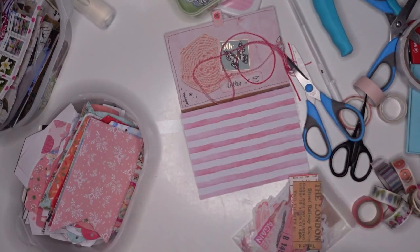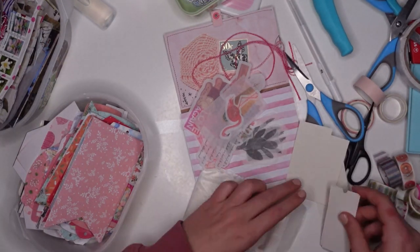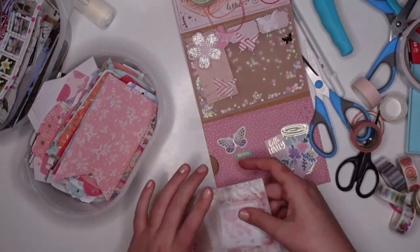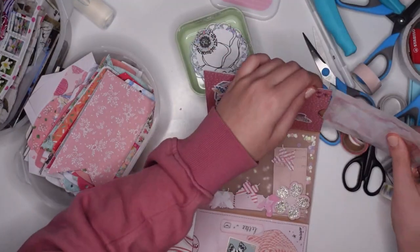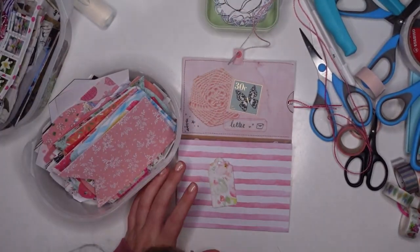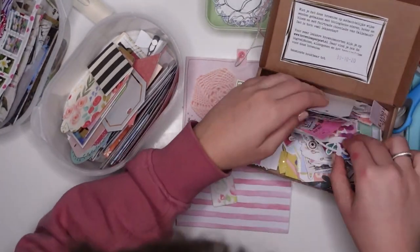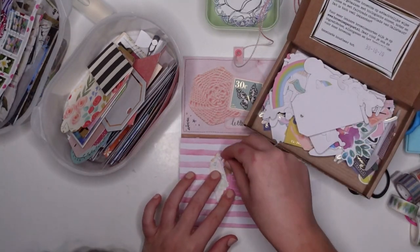What I'm doing now is I have in my stash a vellum bag someone sent me — I love these. They are my favorite bags to reuse. I'm just filling it with random things: die cuts, tickets, labels — basically just a happy pack with doilies that I die cut myself. That goes into the bottom layer along with some flags, some tags, and some stamps. I found a vellum bag that fits the bottom pocket perfectly — those little things just make me happy, when you find that one pocket that fits or when your letter paper is the exact size you need for a project. Those are the little happy moments of a crafter.